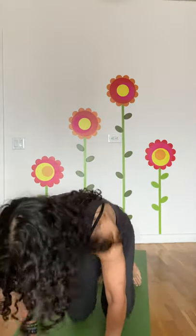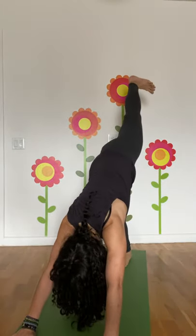Come on down and shake out your front hooves. Would you guys like a horse pose challenge? Excellent horse pose challenge, should you choose to accept it. Horses like to kick sometimes, so let's come into our horse pose again.